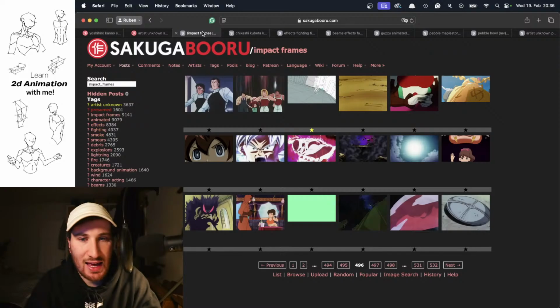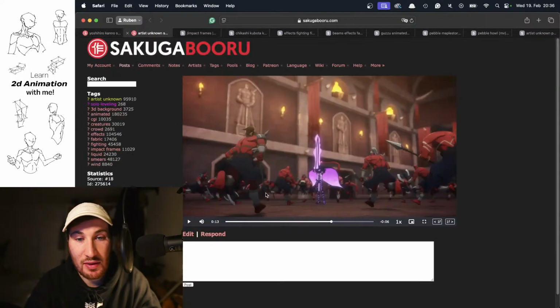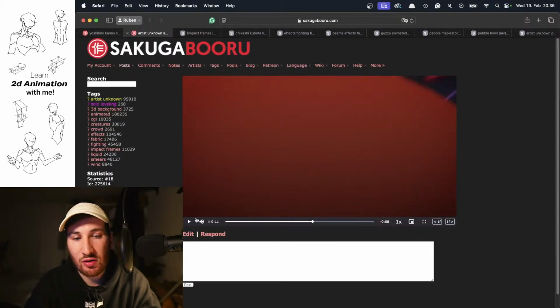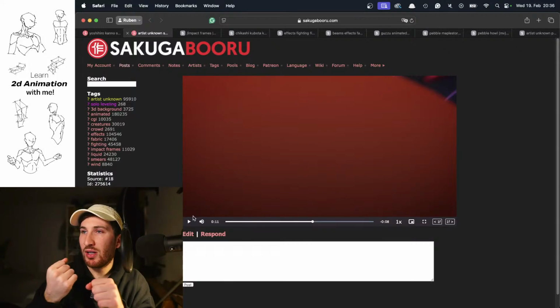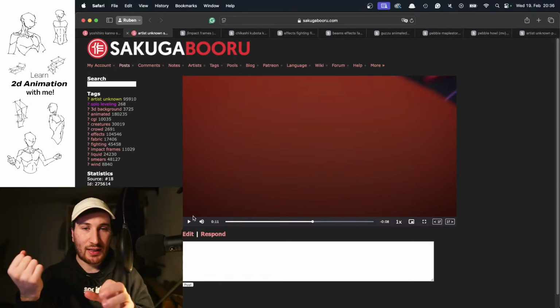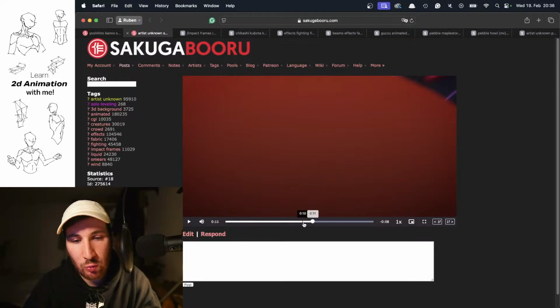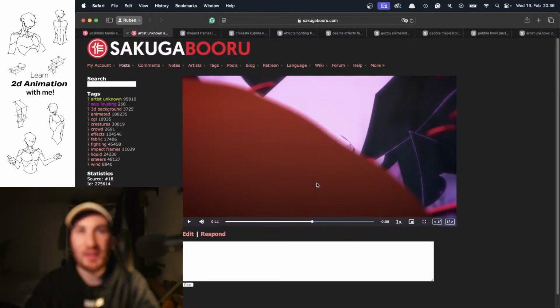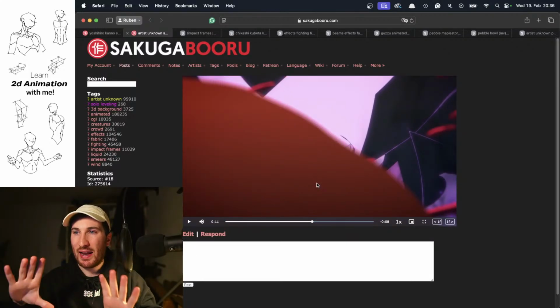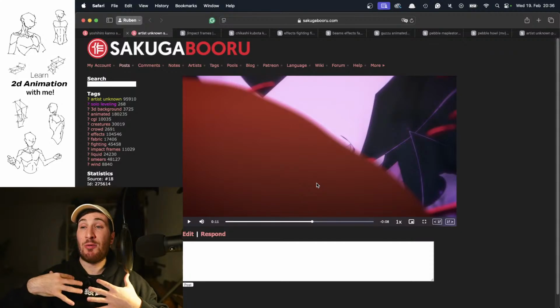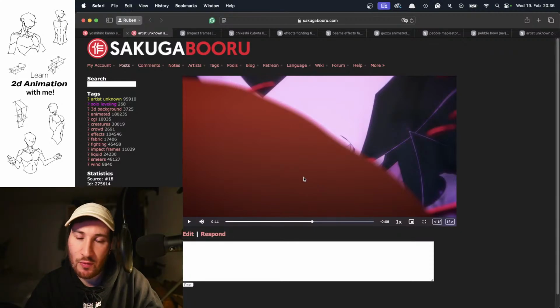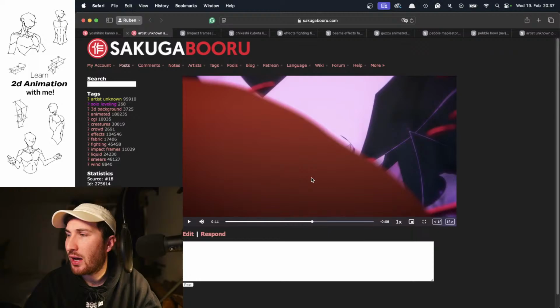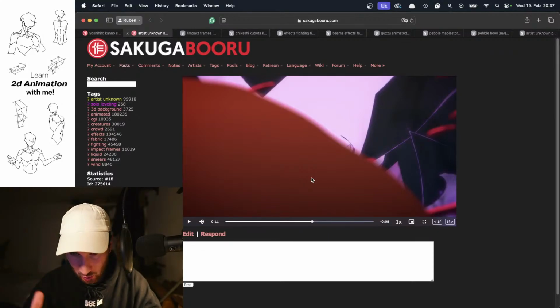And the last one, I think, also has impact frames for something. Someone is wielding a sword or fighting with a sword. Then you have this impact frame with these cuts, a black screen and different cuts, but the character in itself is not moving much. This is something you see a lot if you're watching animated shows.